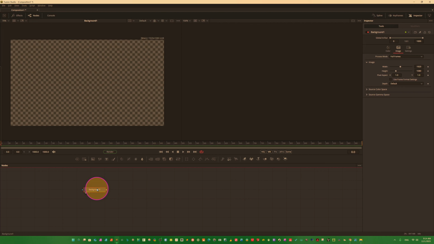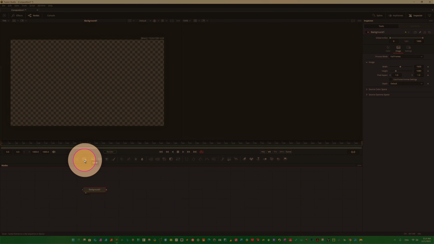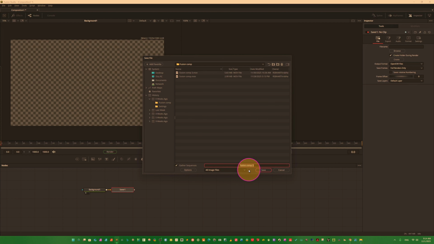And now we come here, and we have to take a saver to save this, because when we render we need this saver. For the saver, come here, you see here, this is the loader. If you have anything already saved, you will open it by pressing this loader here, but we want to save, so this is the saver. Just click here, saver. Now you can see Save.